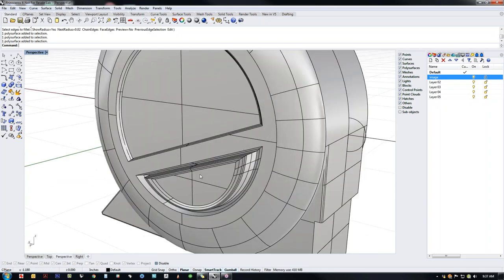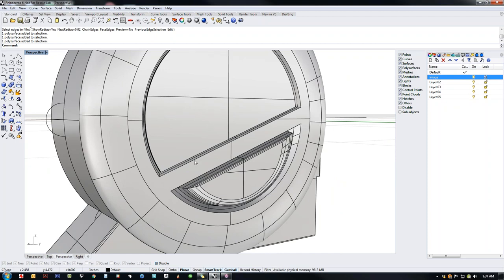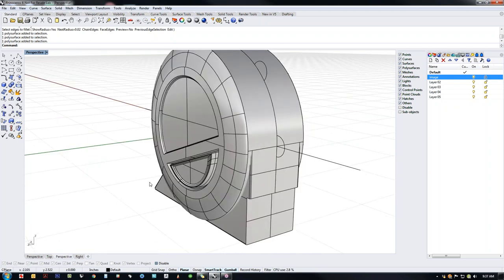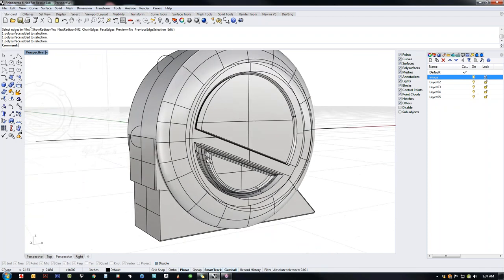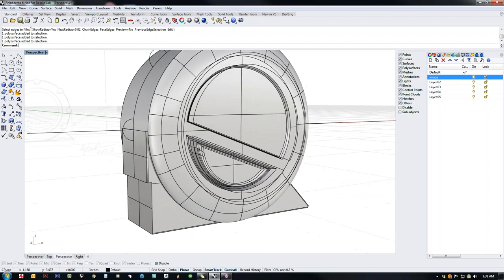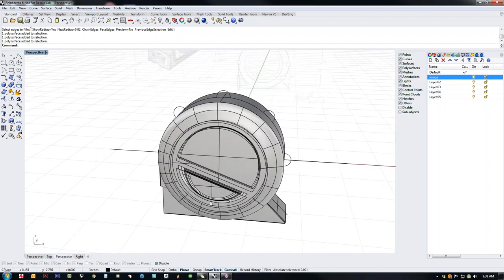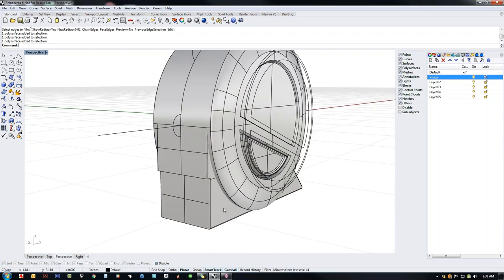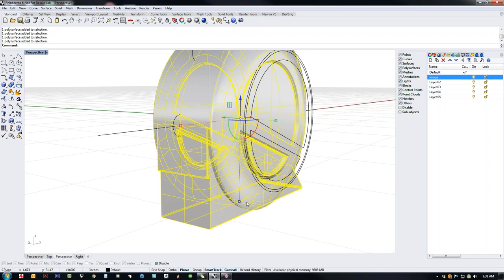And to be honest, when we flipped this thing, it brought these details over to this side. It doesn't really make sense to have a display and a button on both sides, so we'll fix that later. But Tim, to answer your question, I do use layers quite often. In this case, the entire model is on default, where the image is on a separate layer. Like say if I was doing a car, I would have the tires on one layer, the rims on another layer, the engine on another layer, so I can manage stuff like that. But this thing is so simple, it doesn't warrant getting into layering.